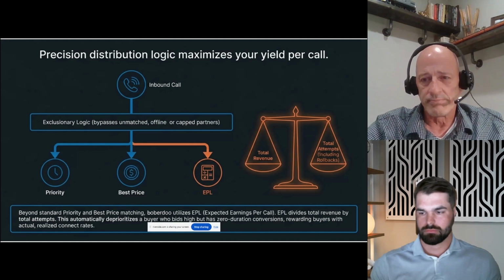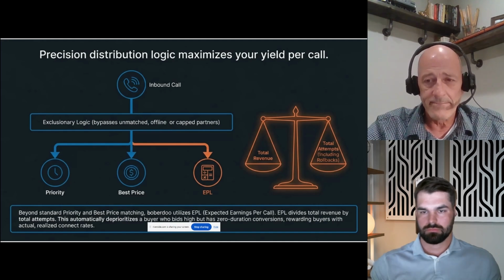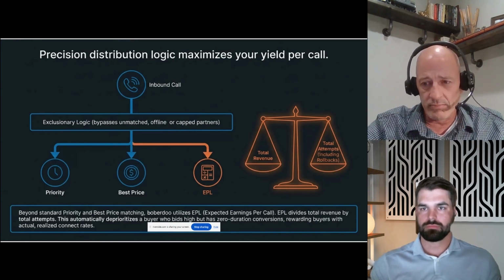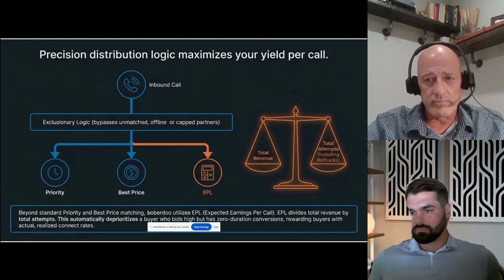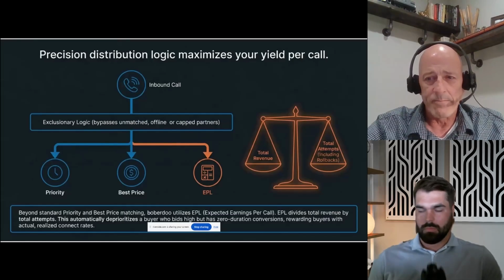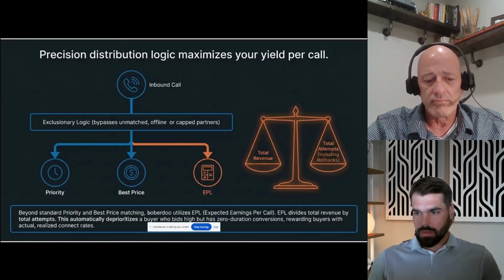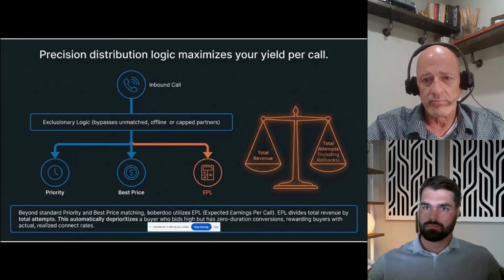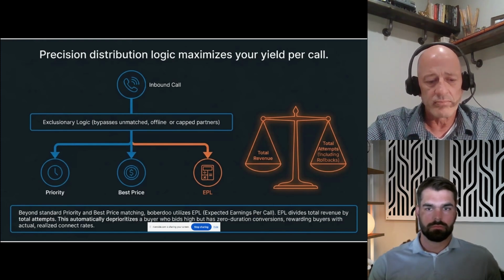So at the end of the day, once you have your filter sets configured with the different EPL values that you want to use and the number of calls to look for, the system on the insert will look and say, okay, these three buyers can get it based on the filters. Who has the highest EPL value? And so we look at those three individual account filter sets to calculate what their exact EPL value is. Highest EPL value gets the call attempted to them.